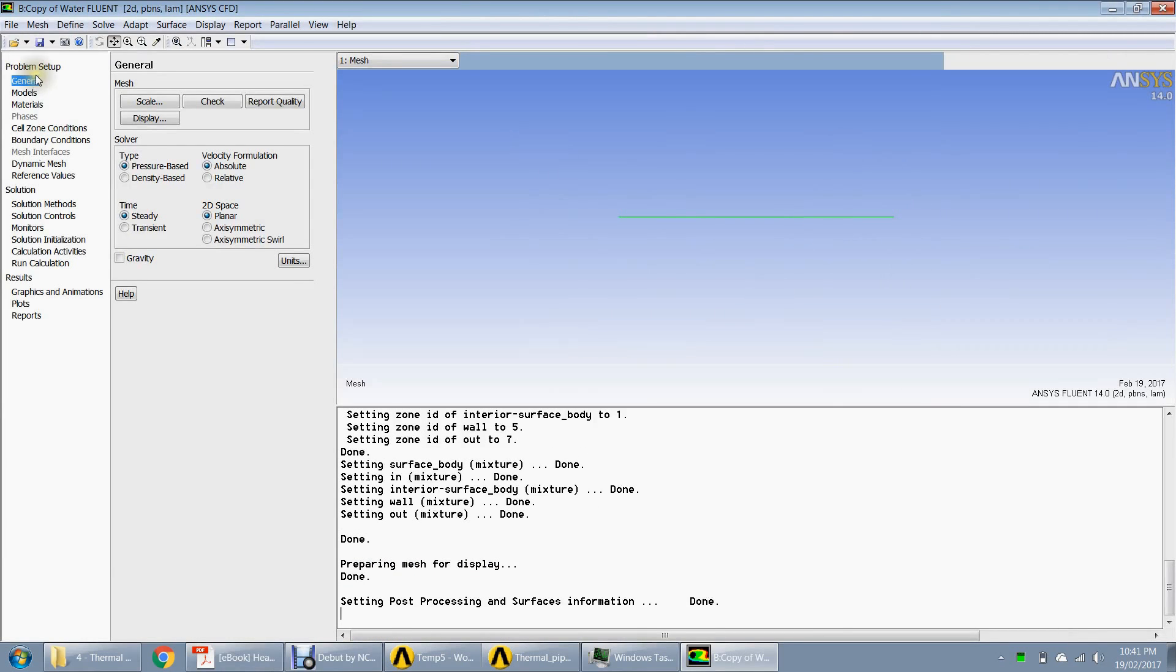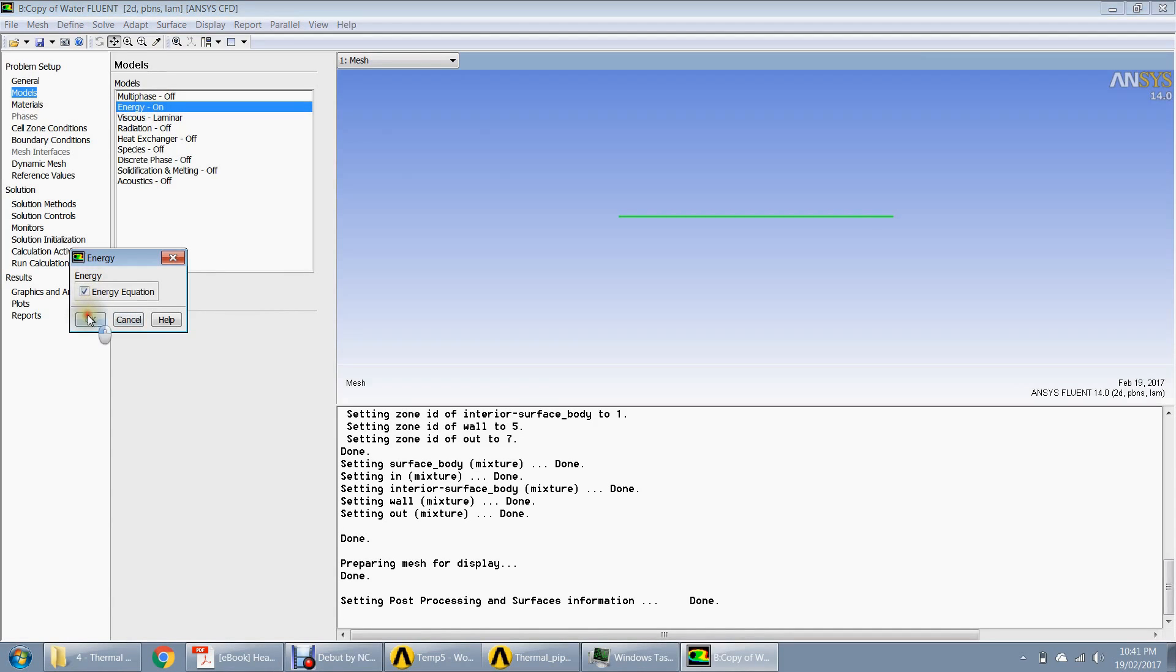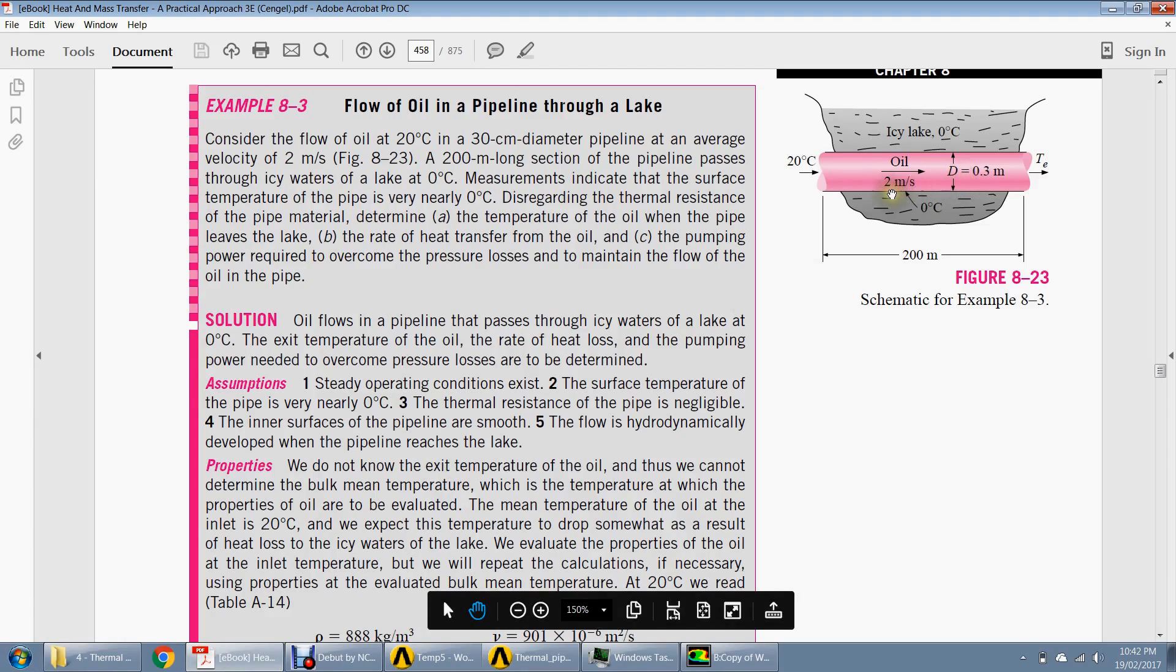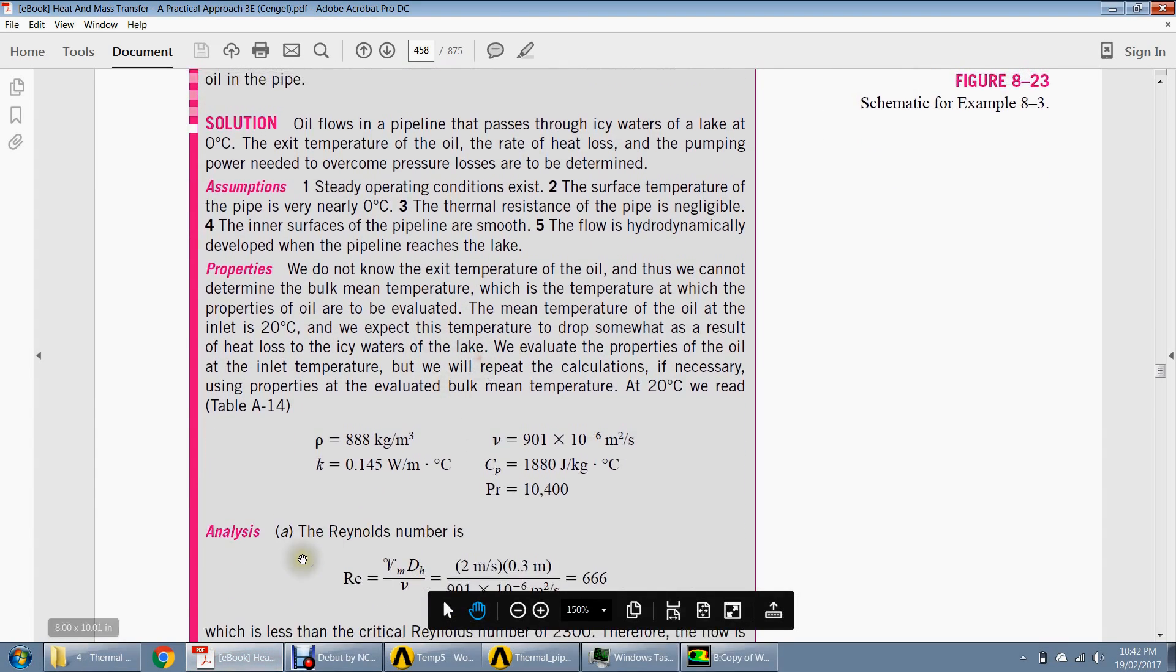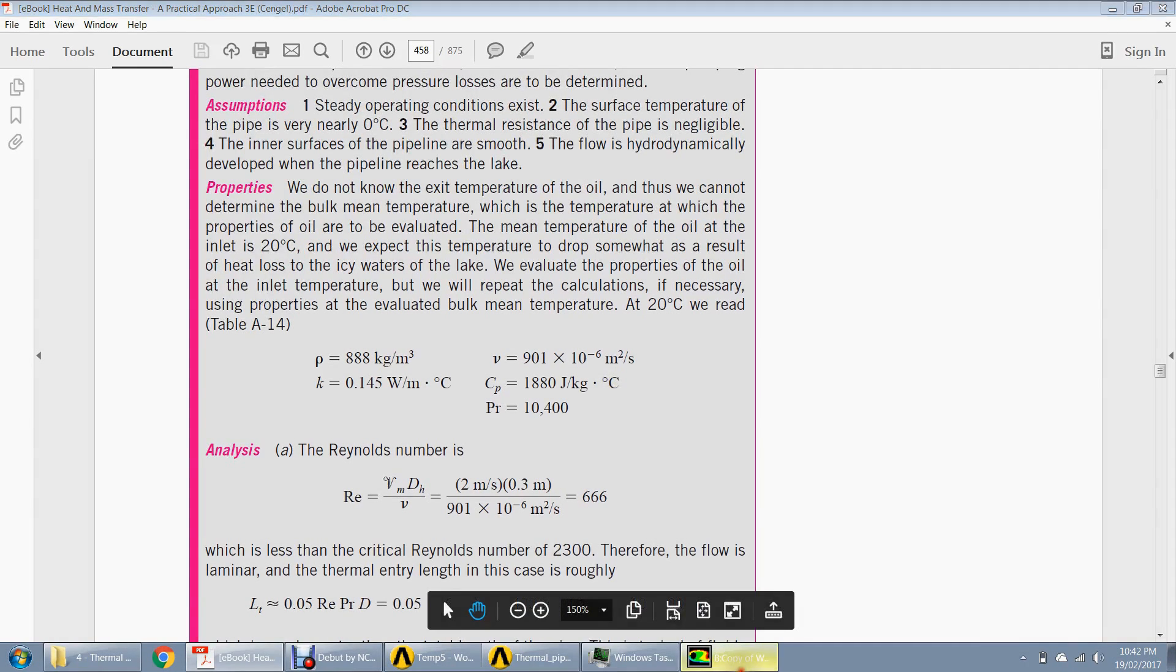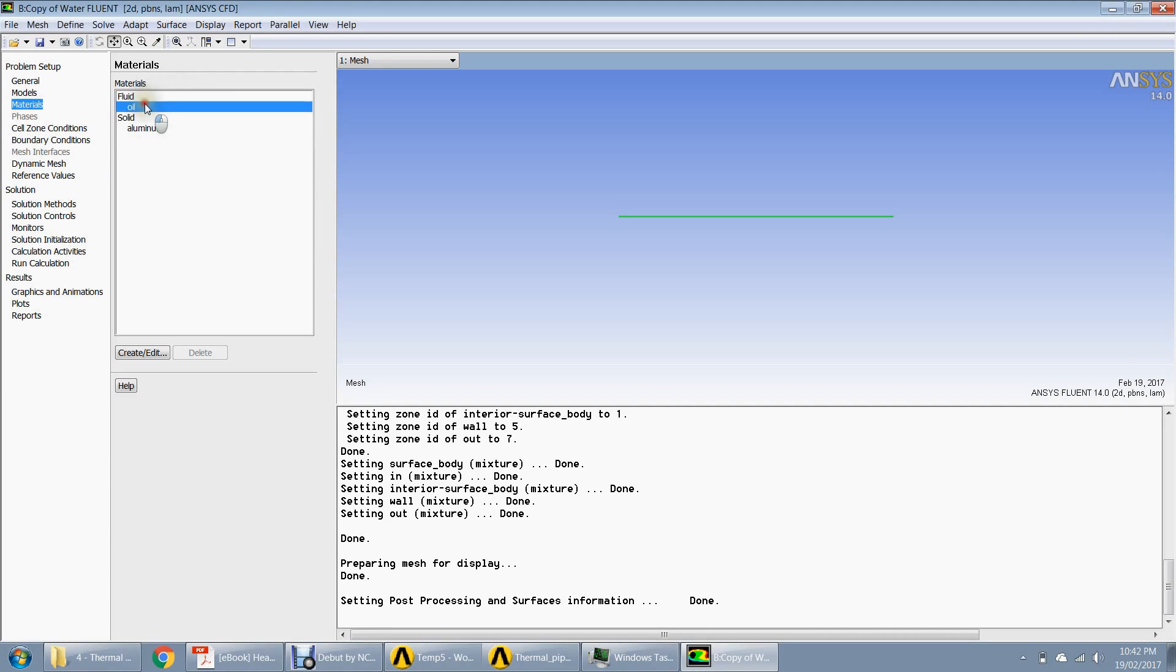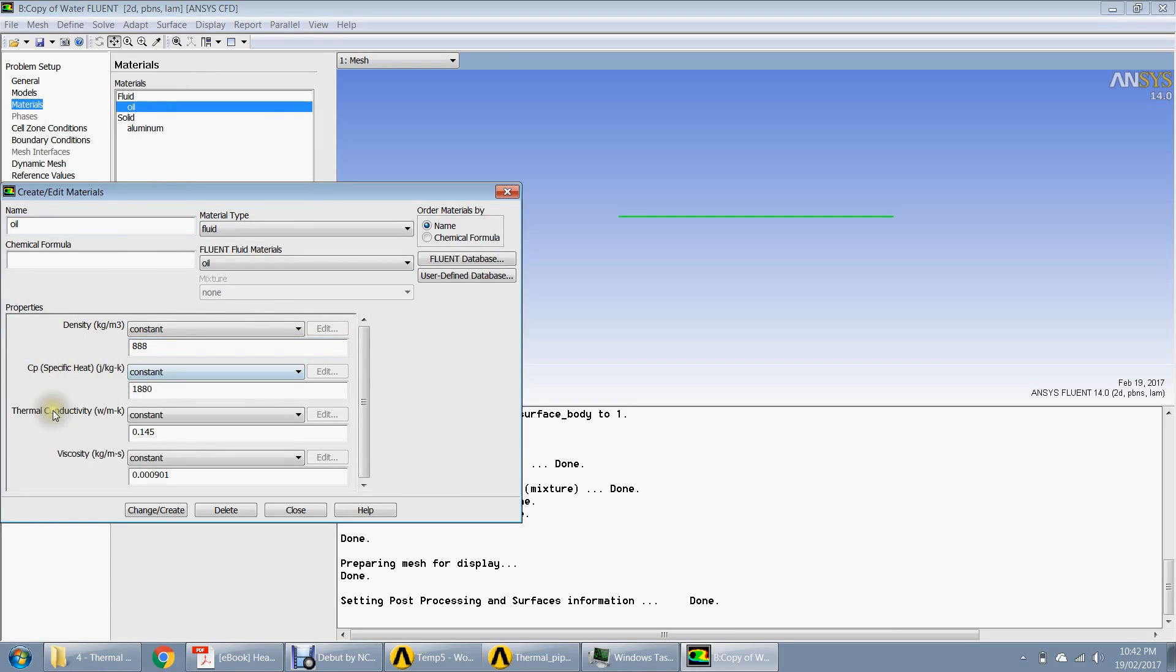You can see that's our pipe that is very long. And everything is steady. We're trying to find the steady solution. And because our fluid is a liquid, so we'll keep the solver pressure based. For the model I've just turned on the energy equation. And for the flow we can get the value of Reynolds number because we have diameter, we have velocity, and we have density. So using the value of Reynolds number we can see that it's 666, which is less than 2000 or they say 2300. So that means that the flow is laminar and we can use the laminar model. Do not use the k epsilon model which are the turbulent models, because in many tutorials you see that they use k epsilon model because they are not sure about the Reynolds number. But because we are sure about the values, so we just use the laminar model. That makes the model simpler.